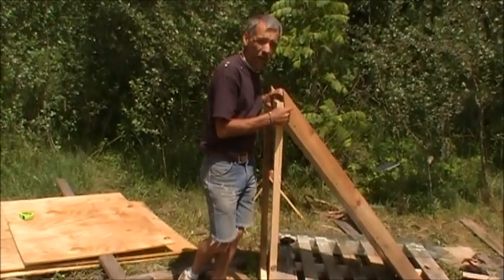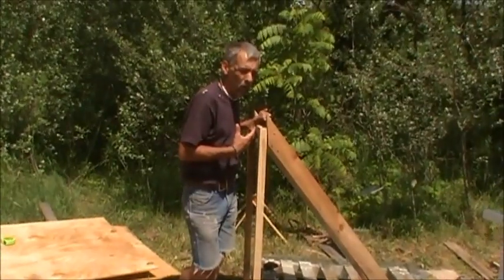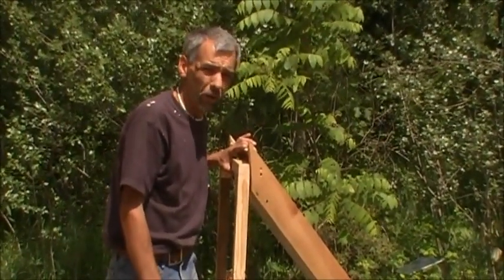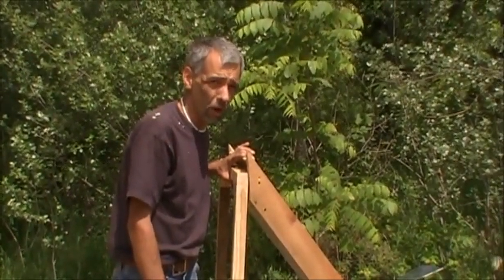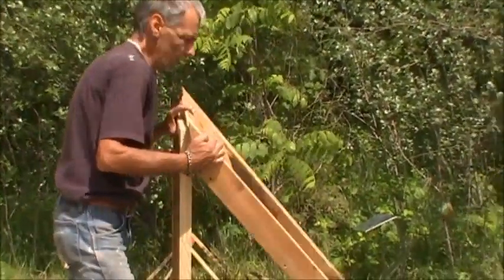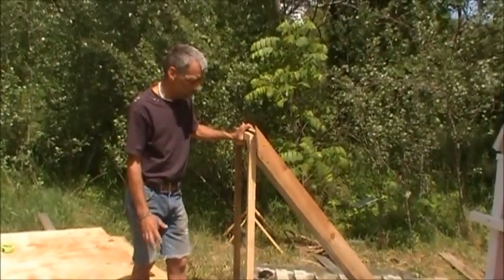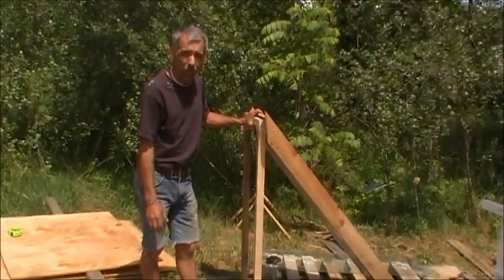Everything is glued and screwed. You're going to have moisture coming through that wood all the time, and if you don't glue it, you can't guarantee it's going to stay together with screws or nails. Over time, screws can deteriorate a lot quicker than nails — even the treated ones. Don't be fooled: galvanized screws still rust. So everything will be sealed; the screws I did put in have been siliconed so they're not exposed to moisture. This one will be built to last 15–20 years.